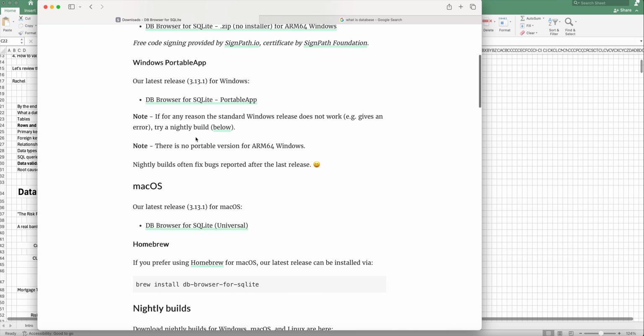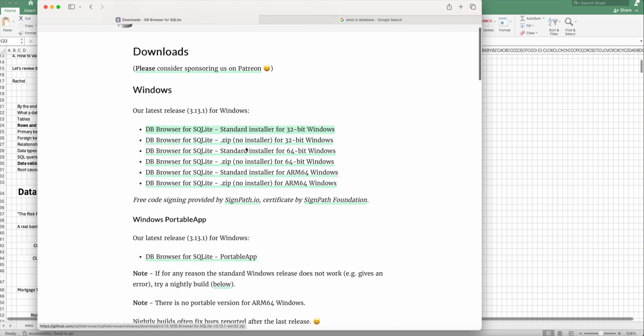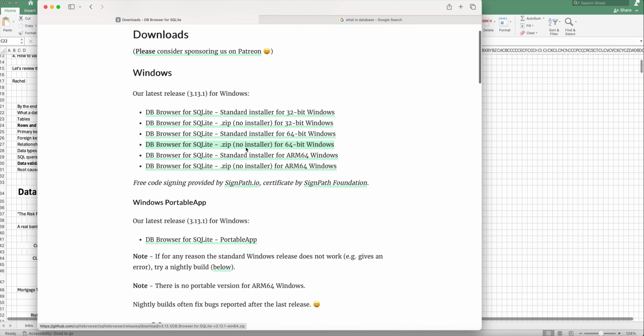Head over to the right link here. If you are using Windows, I guess this is the 64-bit. If you are using the latest one, download this one. Check your setup and choose based on that. Just click this link.